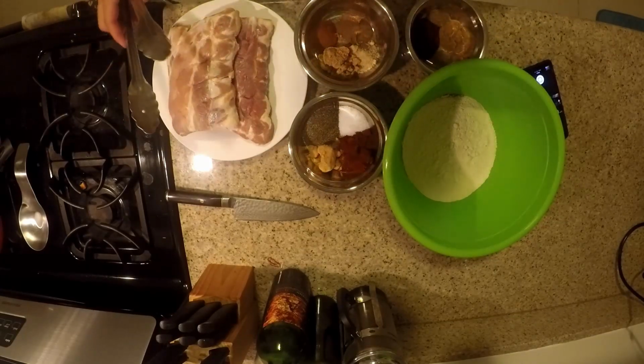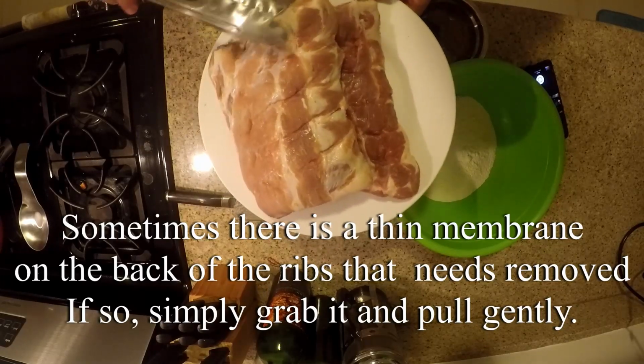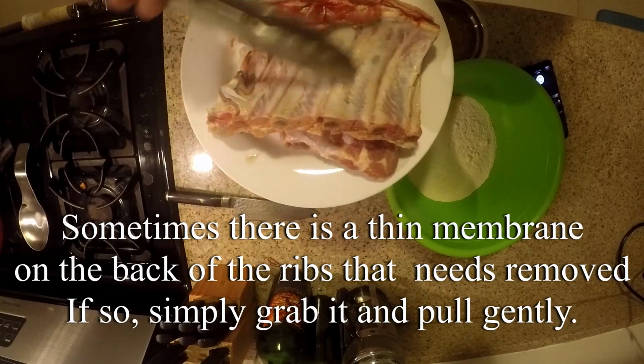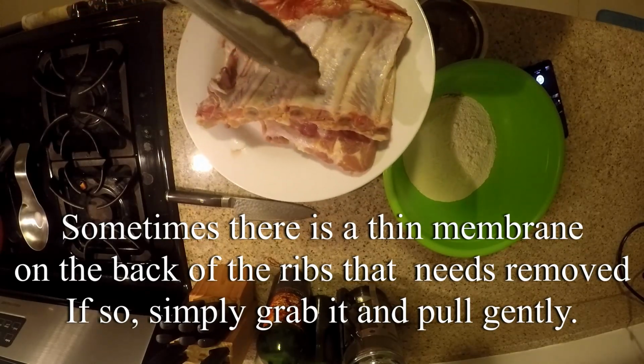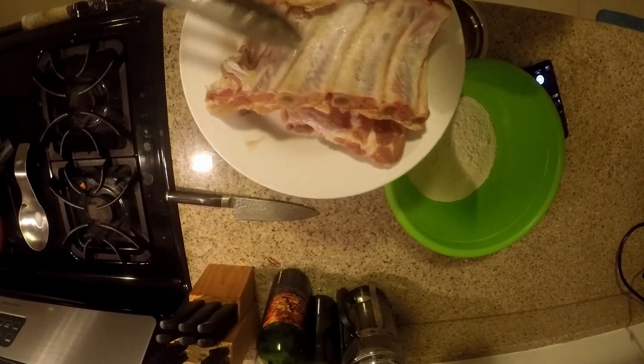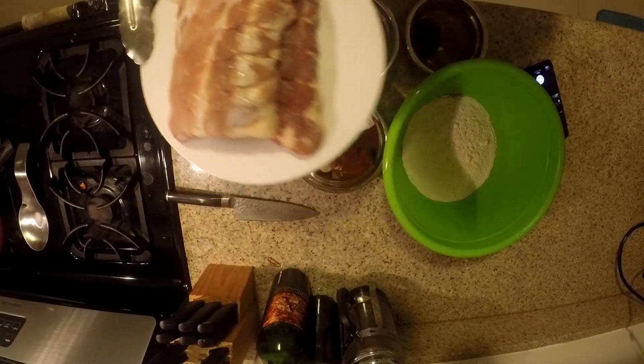And what we're going to be rubbing down today, the ribs, as I mentioned, are over here. And before the video started, I went ahead and pulled the membrane off the back of the ribs. So whenever you get your ribs, feel around the edges and see if you can pull off the little thin membrane that's on the back. And what it does is it gets rid of the extra toughness that you're going to find with the membrane.